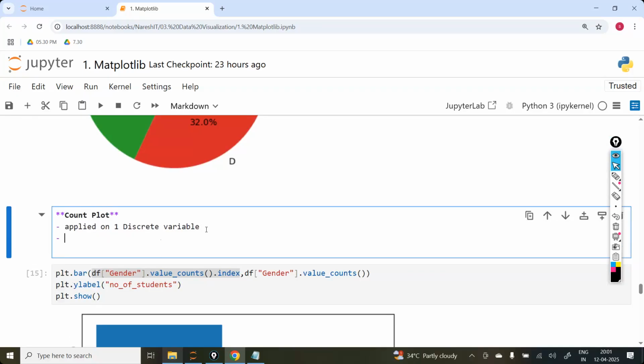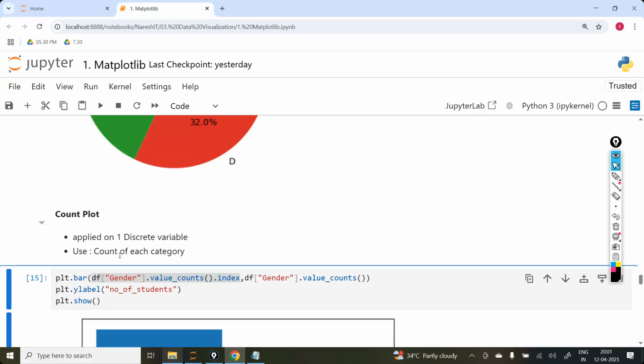And what is the use of this? The use is to show the count of each category. That is the use.